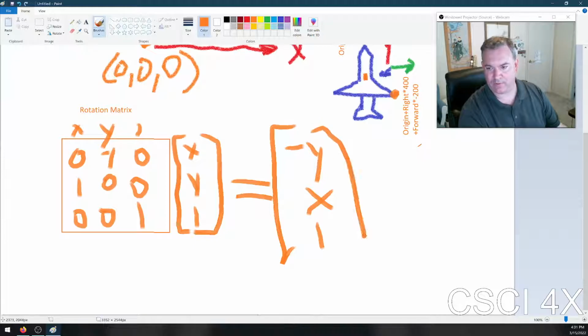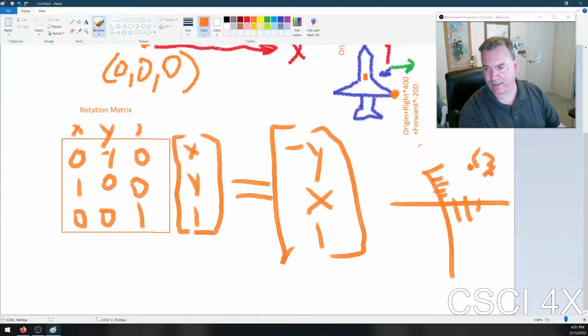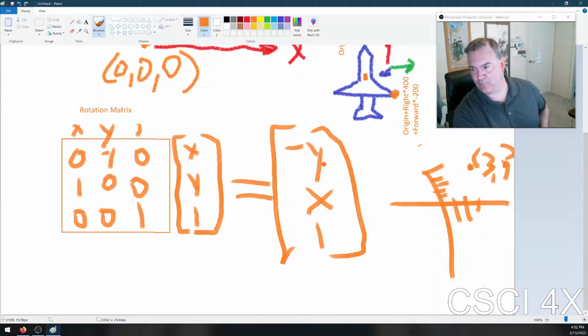So if our input was 3 to the right and 5 up, so if our input was 3, comma 5, then when we rotate 90 degrees, we end up with x equal to negative 5 and y equal to 3.